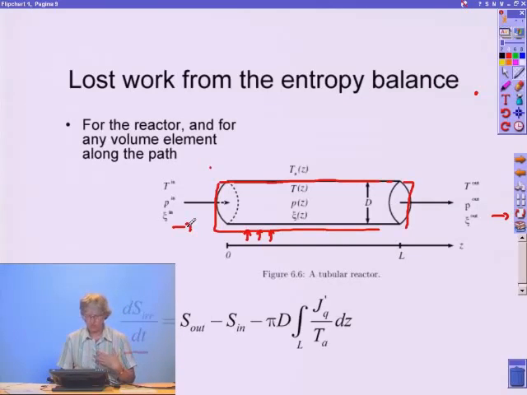These are now the entropy flows. And if there is heat flow across the boundary, I also need to account for this outflow of entropy, JQ over TA. TA is the temperature of the surroundings. That gives you the entropy flow to the surroundings. And I must integrate that also. So that's a different calculation. But it's wonderful to have two ways of calculating the same thing, because that makes you absolutely sure that you have done it correctly, and it gives a handle on your system as well.